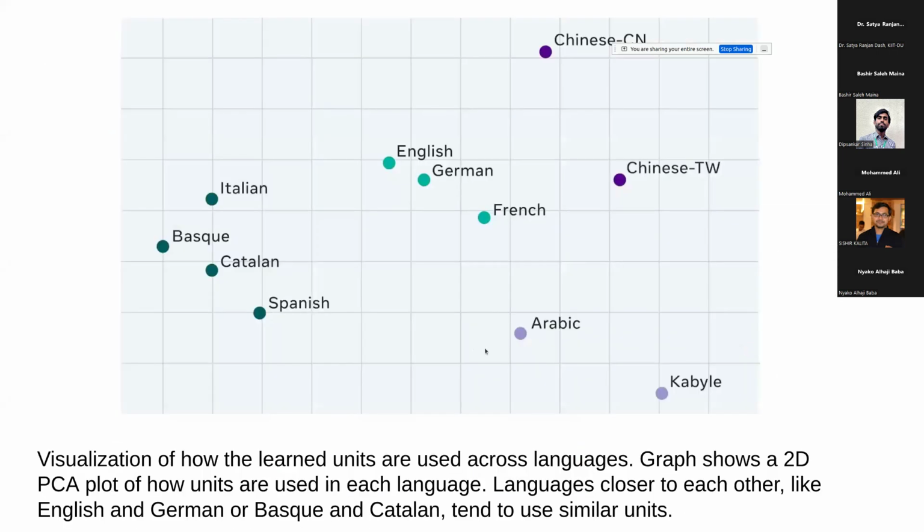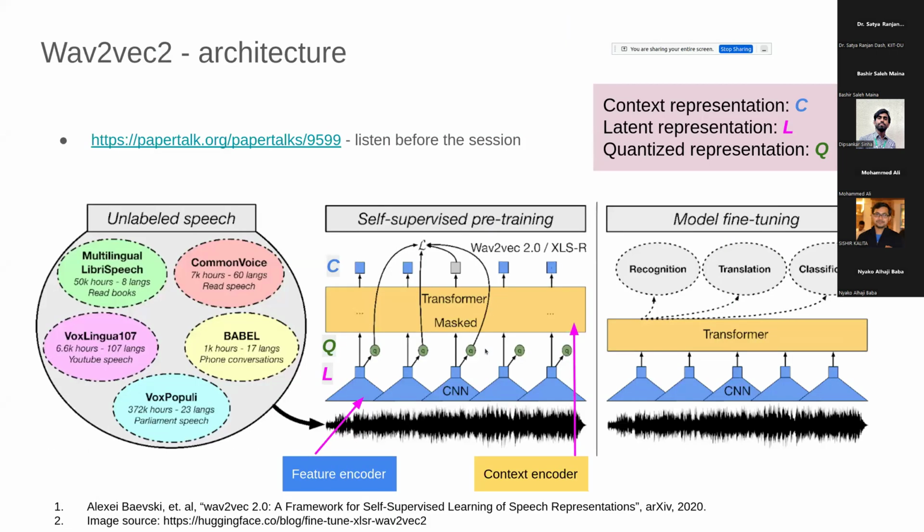Sir, I have a few questions here. This speech is first passed to this convolutional neural network, then this L is extracted, right? Then we are passing this L, a representation vector, to this transformer, and the transformer is generating this context vector. What is the context vector? Is it trying to replicate the original signal?